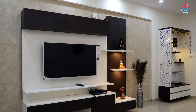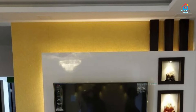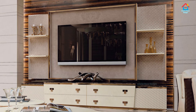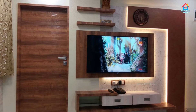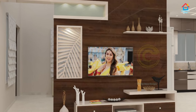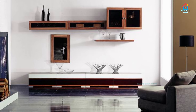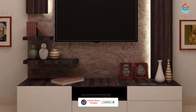Glass TV cabinets work like a charm in modern or contemporary living rooms, adding oodles of charm since they open up a space. They are also a great solution for small living spaces. Such cabinets usually feature clear glass or colored glass; black is a color often seen in glass TV cabinets as it works very well with black TV screens and goes a long way to conceal wiring. These are usually combined with supports made of metal, though wood can also be used. Glass TV cabinets can be made glamorous with additional touches of nickel and chrome. When picking glass, make sure to buy tempered glass for safety, with a thickness of more than 8 millimeters.